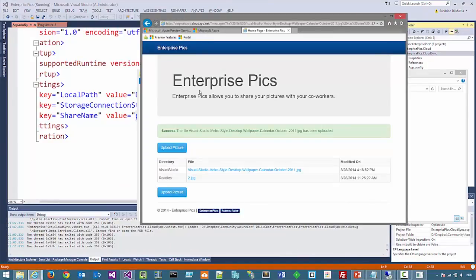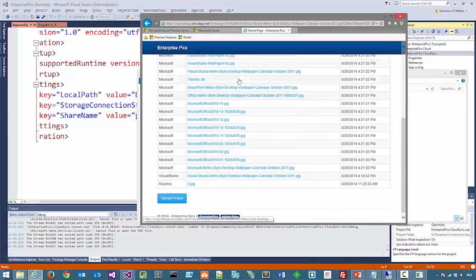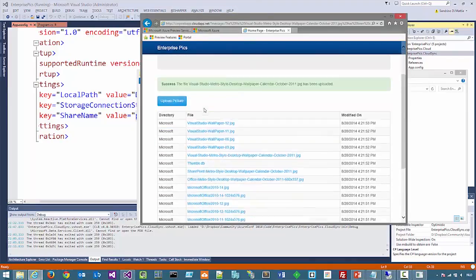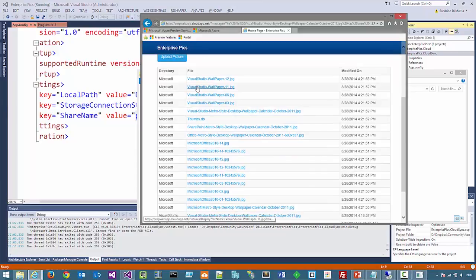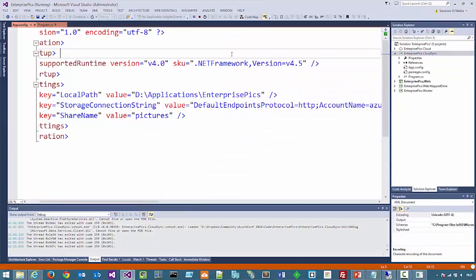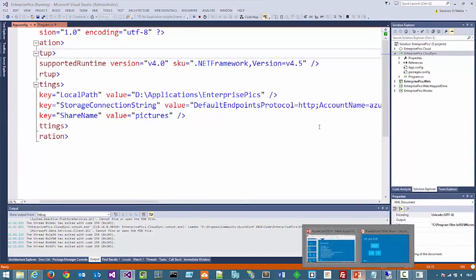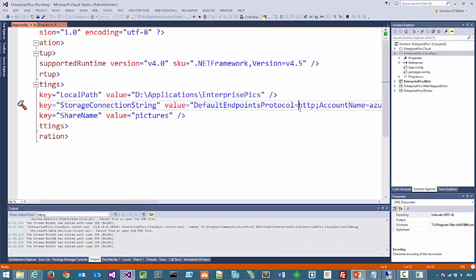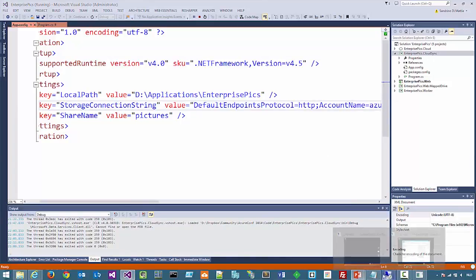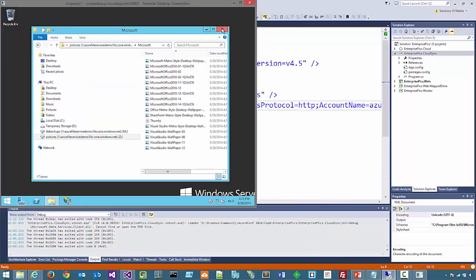Okay, so if I refresh my application, I'll see that even if it's running in Azure and I added the files locally, they have been replicated to my Azure file share. Now, the last demo we'll be looking at is building a scalable FTP server. So if I go back to my virtual machine, we might have a new requirement from our customer saying, okay, I want to be able to manage the images on the virtual machine using an FTP server.